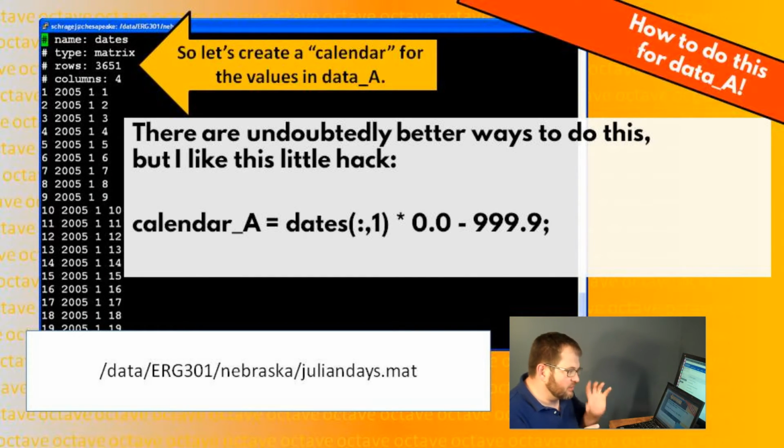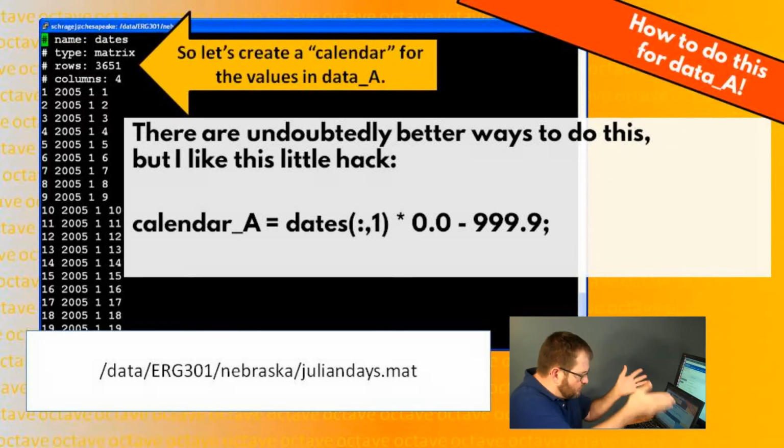Okay, there are undoubtedly better ways to do it, but let me show you how I did it. That kind of uses the lowest common denominator of tools that we've seen so far in this class. There are fancier database operations and fancier logical indexing and things like that we could have done, but we're not. We're going to keep this more generic. This would work in C, this would work in Pascal, this would work in BASIC, this would work in NCL. We can make this trick work for lots of things. So let me show you exactly how I'm going to do it.